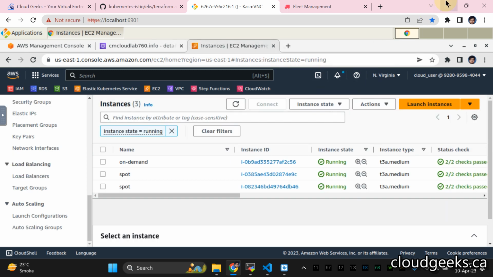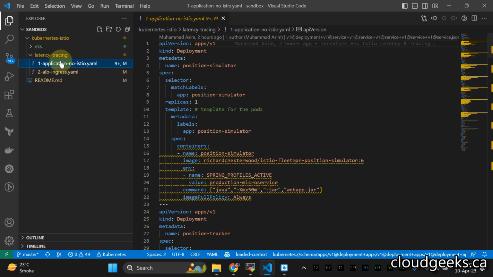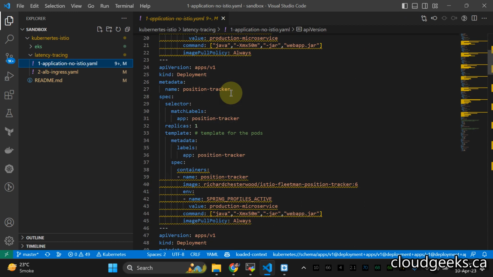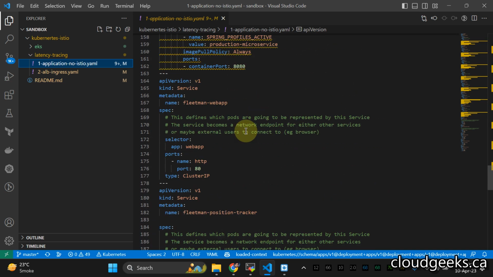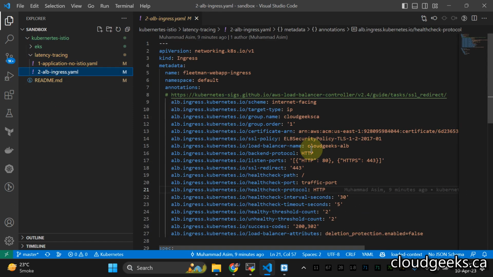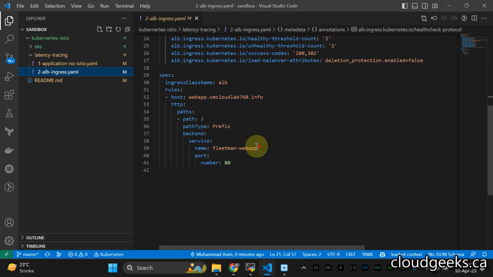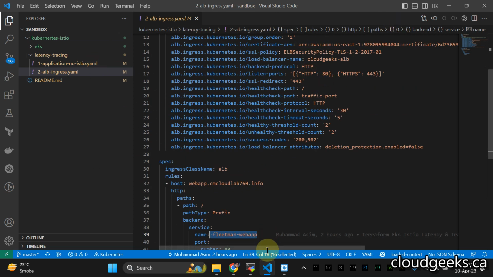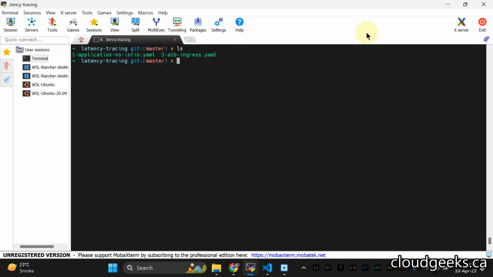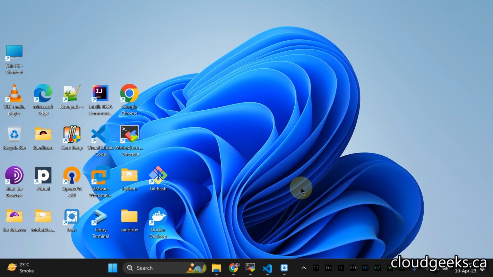But the point is, let me show you the stuff regarding that: application-noHT.yaml, right? This is our application, and we have so many deployments and services, and we are actually contacting our web application right here. This is the application, and our ALB ingress controller is actually contacting this one, right? But how can we see the link between that? For that, we need to set up some level of monitoring, and it is so much easy.